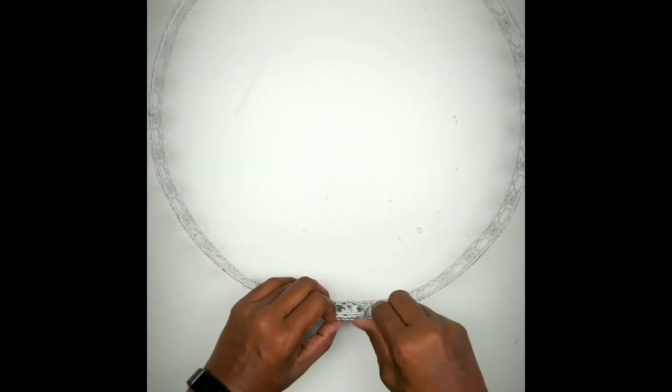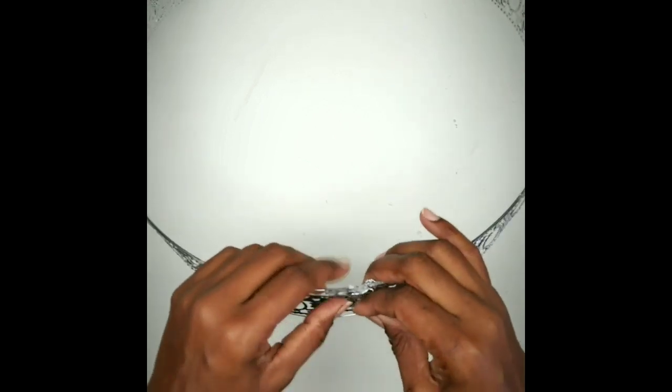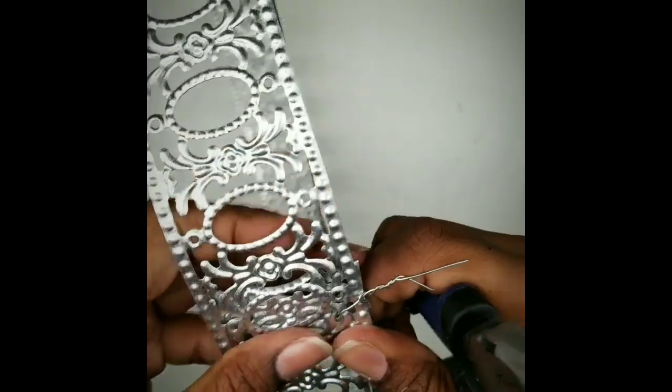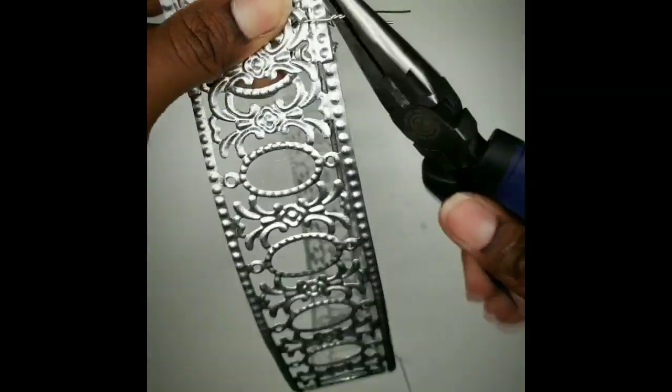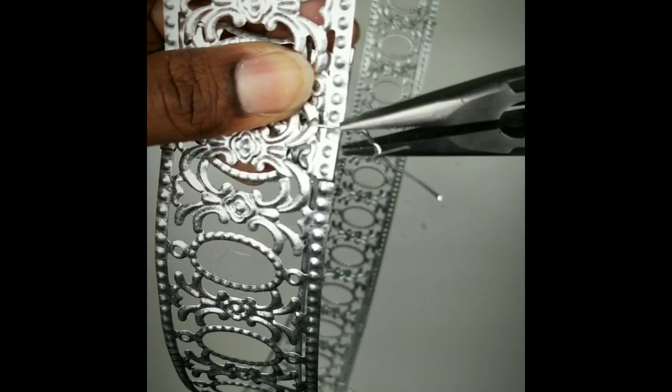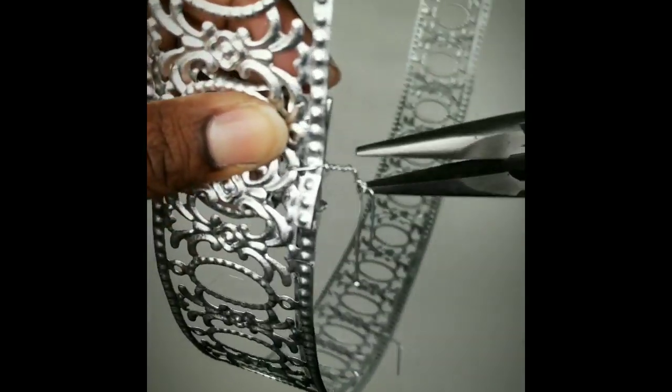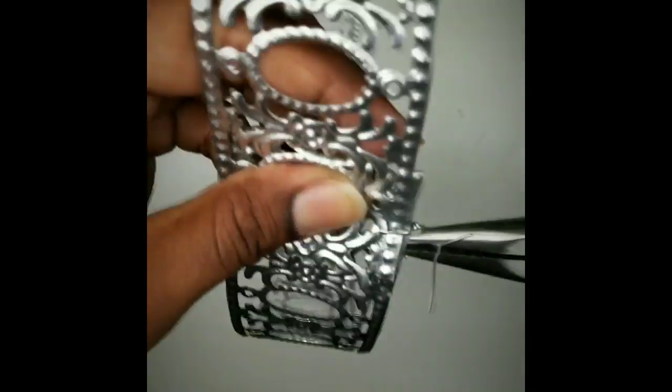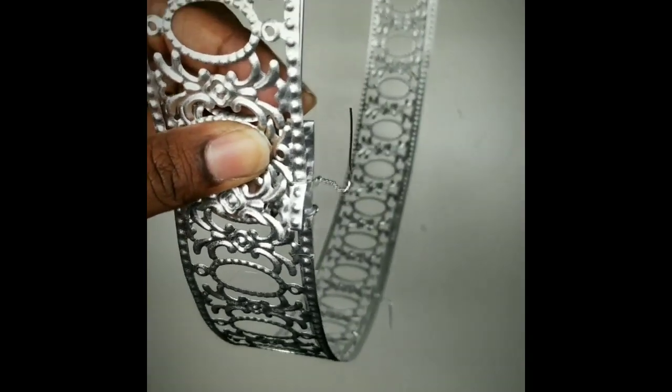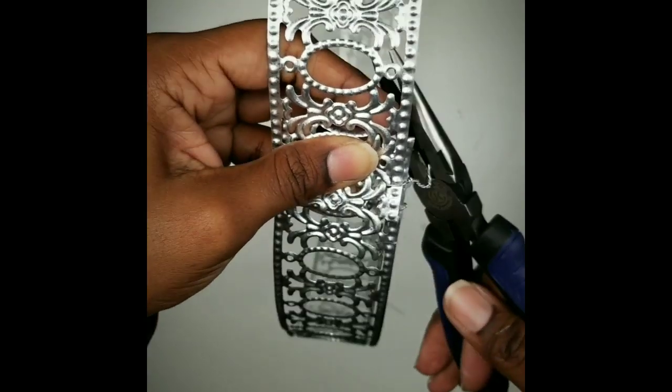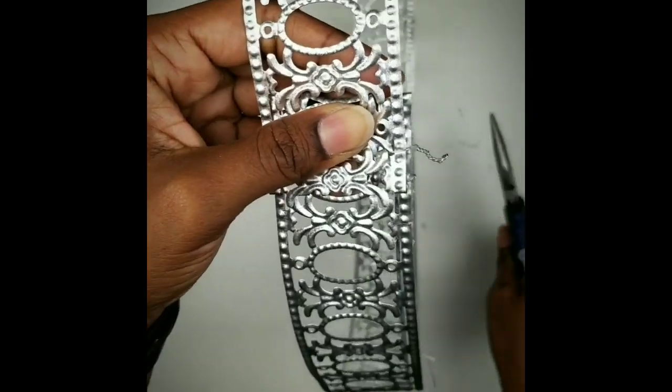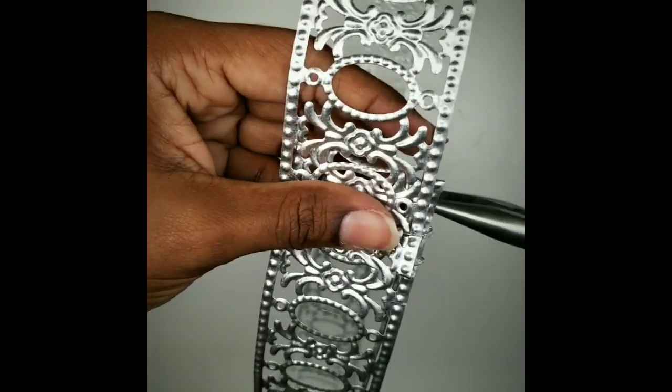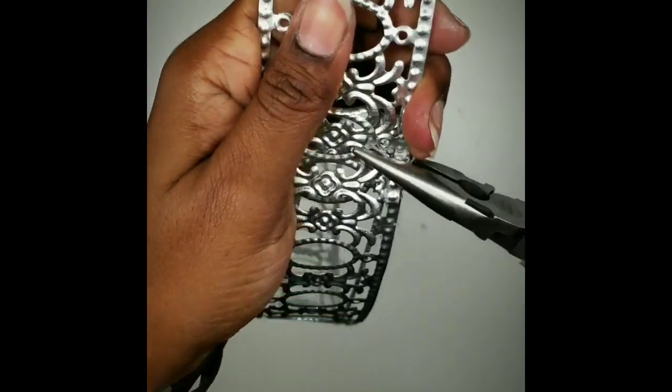Again, these little strips are maybe two or three inches. There's no need to get too long on that since we're just going to be wiring it through at those points. What I'm going to do is just take a pair of pliers and you want to tighten that wire where you've wired it through. You want to tighten that up by twisting it, and you want to kind of get it twisted as tight as you can without it being slack, because you want that ribbon to be really secure to that ring. Once you get it as tight as you want it, you can go ahead and cut it off. Cut the end off and then just bend it inward and give it a nice good squeeze with those pliers to kind of lock that wire in place.